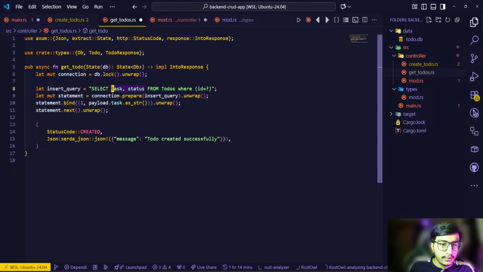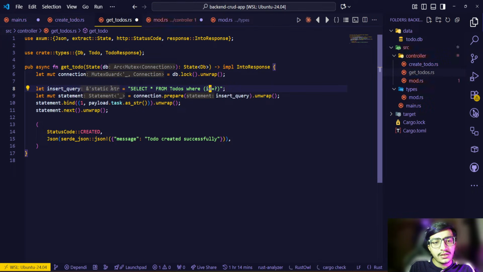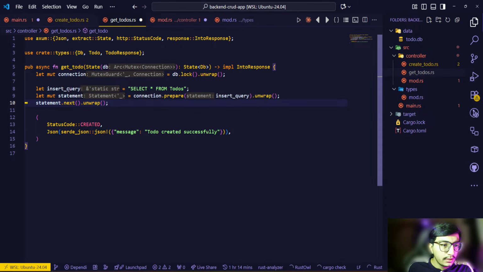Let me select everything. Instead of passing specific columns, let's just say inside this query, get everything from the table todos. Let's remove that. We don't want to bind that. Save it. Let's just say it as query and save it.